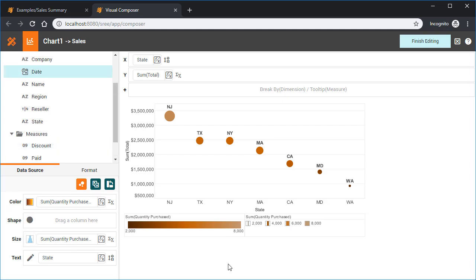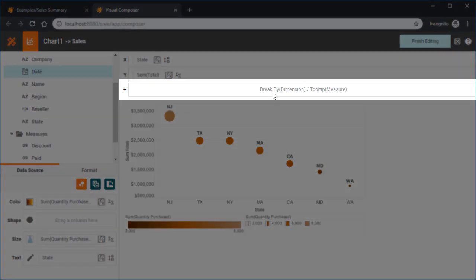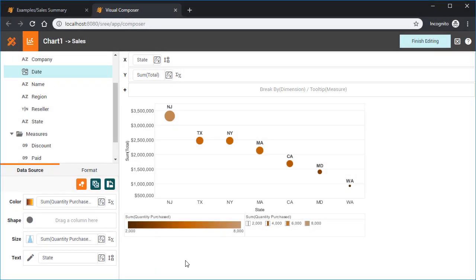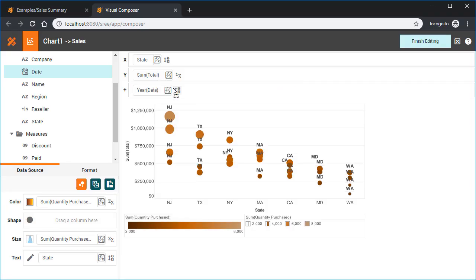Finally, in some cases you may want to represent a dimension or measure without changing the graphical appearance of the chart. To do this, use the Break By region for a dimension or the Tooltip region for a measure. For example, if we wanted to represent the date on the chart without using a separate axis or one of the visual regions, we could add the date field into the Break By region.